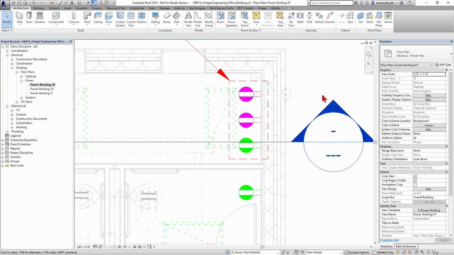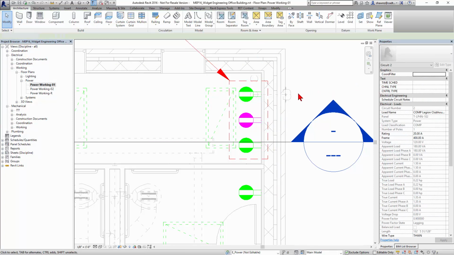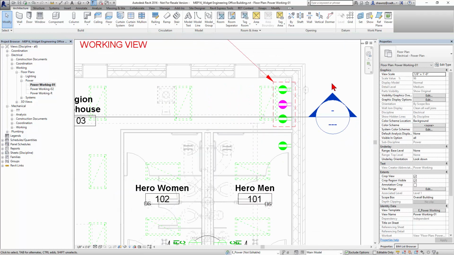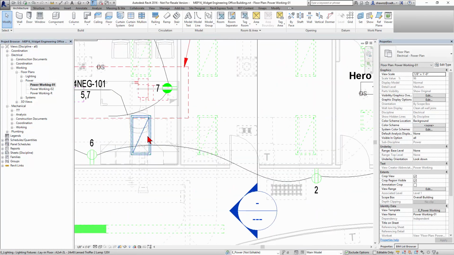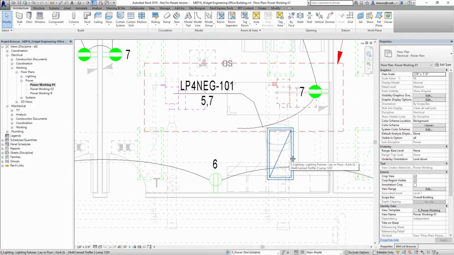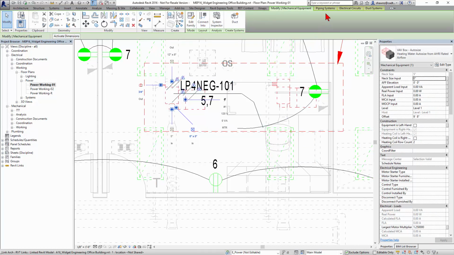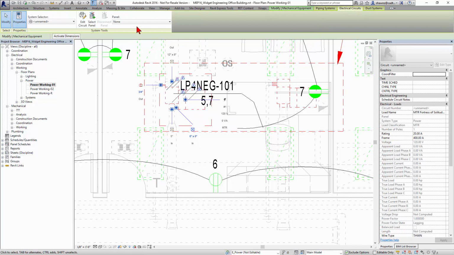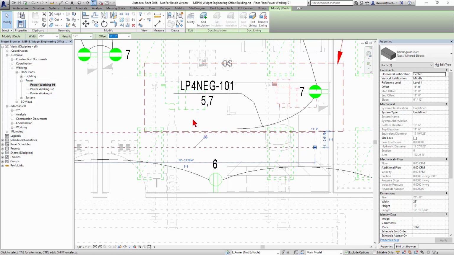So now that it's got that power system, you can see it's turned magenta. And if I take that and I say let's go ahead and associate you to some panel out there in the project, when I make that association, it immediately turns green. Any piece of equipment out here that has a power connector will play the exact same way. You can see over here I've got some VAV boxes that have fans inside of them. Well, they require connections. This guy is circuited, but it's not associated to a panel board yet. So if I come back to my electrical circuits and I say, yeah, you're going to go ahead and associate to whatever panel board is appropriate for your voltage system, it'll go ahead and turn green there for me.